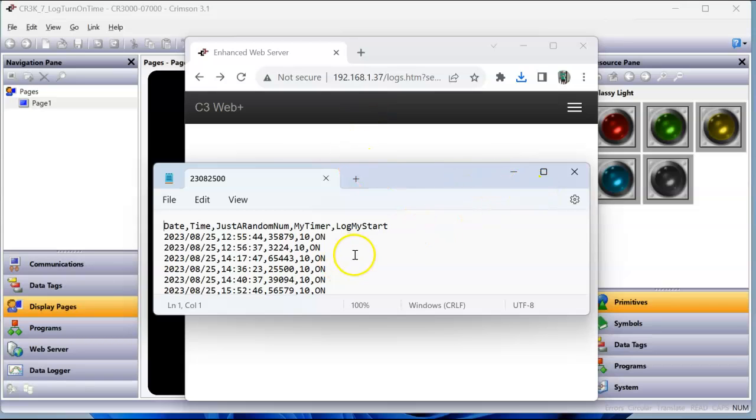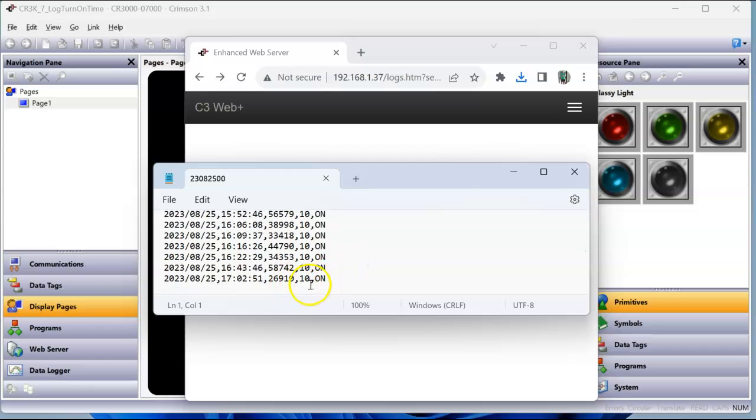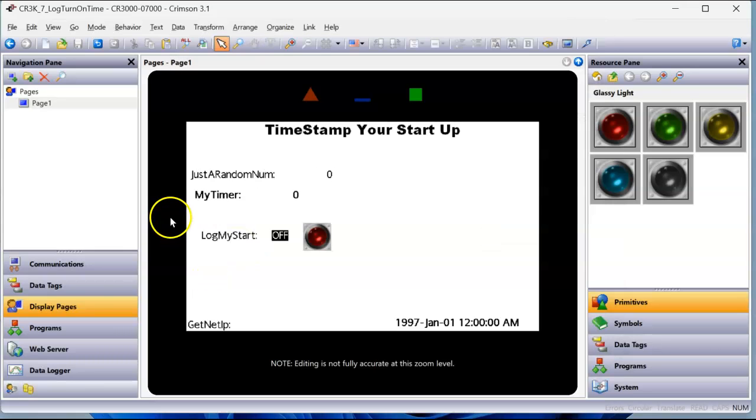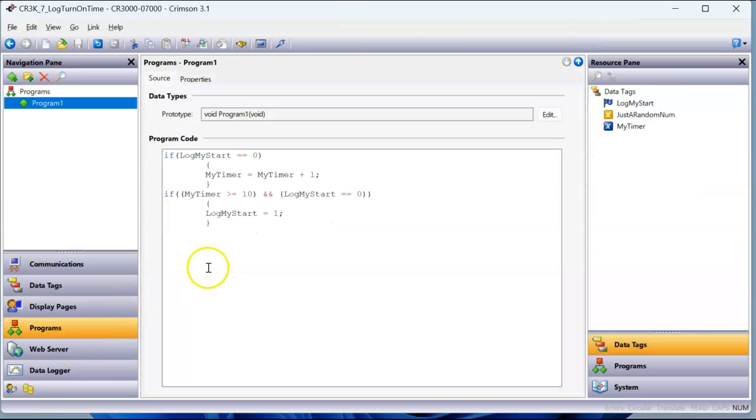Anyway, that would do the log, and it shows the timestamp each time I do it. So that would put an entry in the data log file every time the power came on the RedLion unit. I must have changed an association somehow with CSV. That should have opened up with Excel. But that's a quick way to log when the RedLion unit comes on with this simple logic right here, and put it into a data log file so that you can look at it later and see when this thing went on and off.